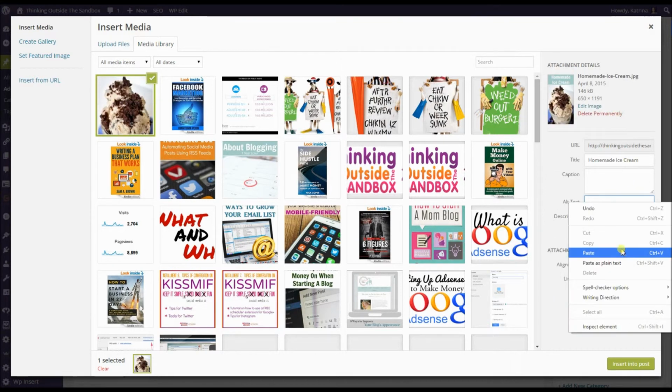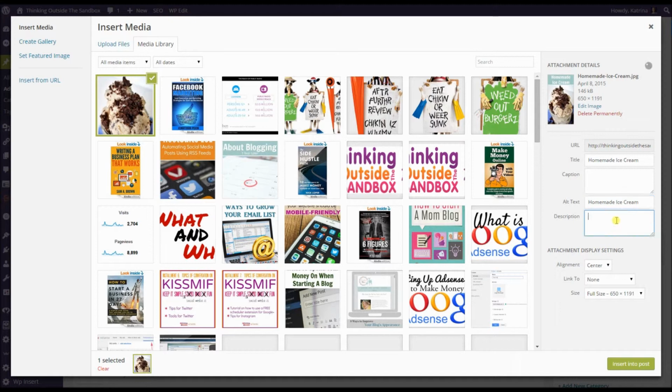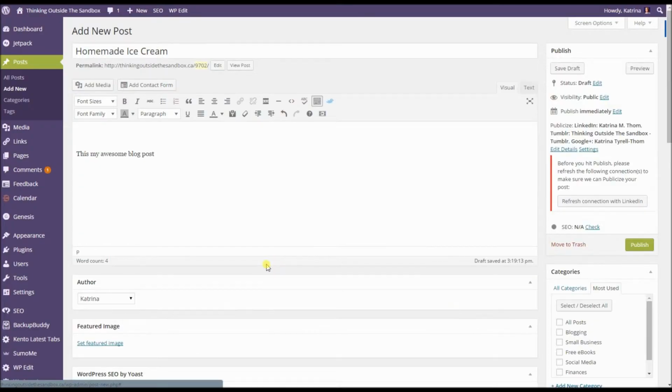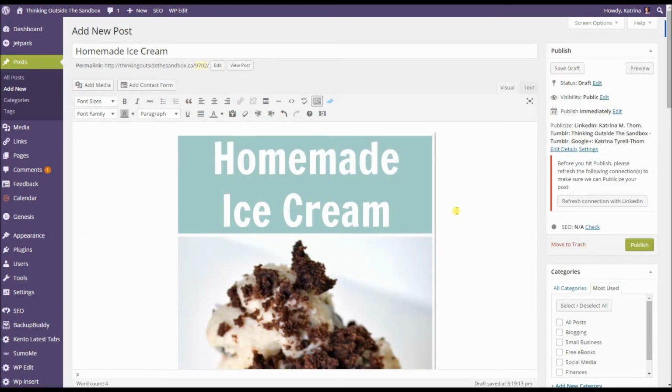Now alt text, that's what Pinterest pulls, same thing with description text. So I always put the same thing as well, but I would put something like a very creamy dessert, perfect for a hot summer's day. If I wrote the post and I had like 2 or 3 sentences, lots of scrumptious words, someone's going to go, oh my goodness, I need to try that recipe. I would just copy and paste that in there, and there we go.